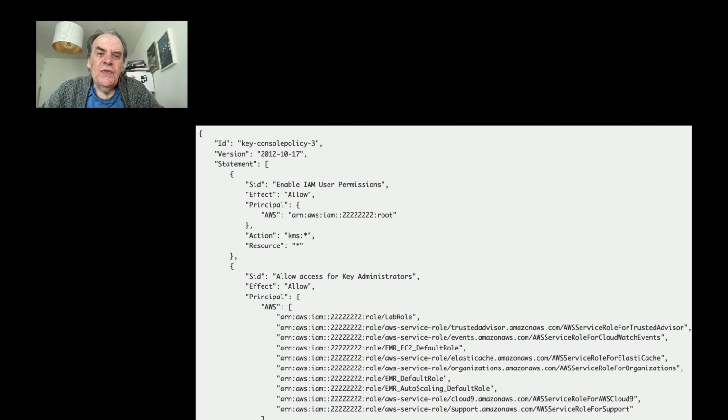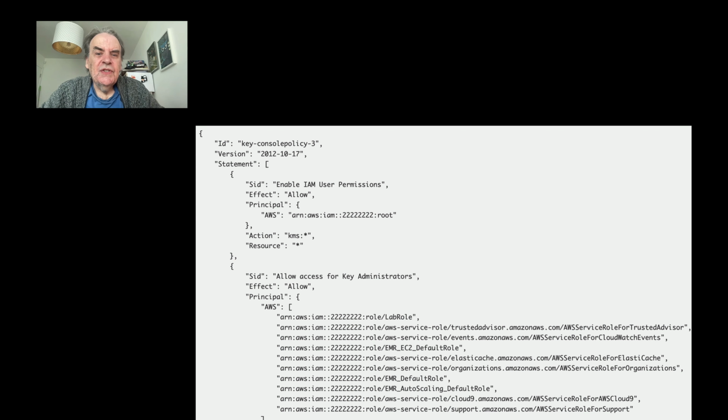To enable a user of root access to everything with a key would be SID: enable IAM user permissions, effect: allow, principal AWS and then the ARN for root, action: kms:*, resource: star.